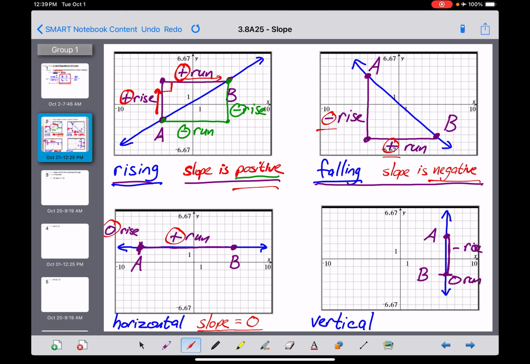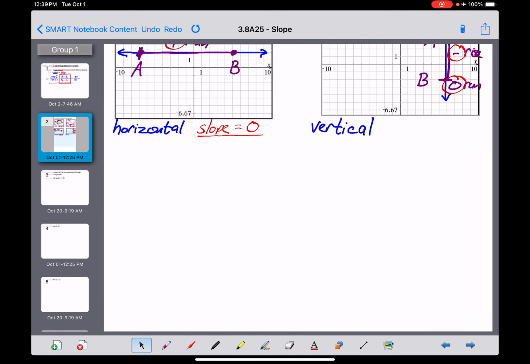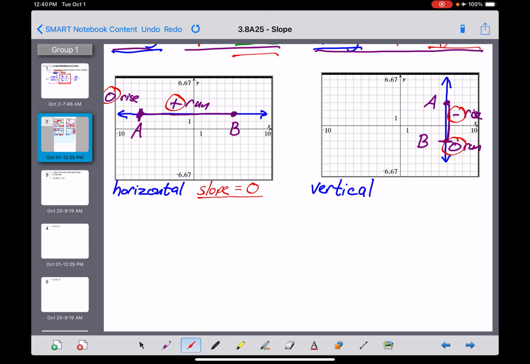So when we go to do rise over run, we'd be taking a negative or a positive number divided by 0. And any number divided by 0 is going to give us something that is undefined. So, give me just a second, guys. Let me shrink this down a little bit, make that a little bit easier to get to. Okay, here we go. So in this case, everybody, we would say that this line right here has a slope that is, and here's an important word we need to know, undefined. Any number divided by 0 is undefined. Now, another thing we can say right here is that a vertical line has no slope. That's the same thing as saying that it's undefined, but undefined is probably the better way to go with it.